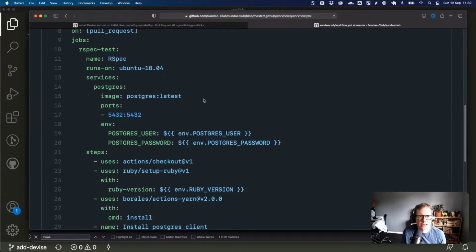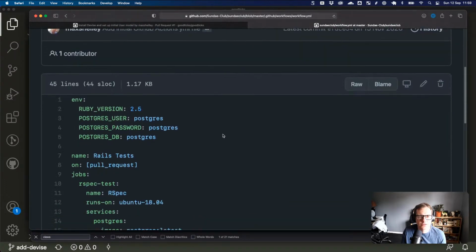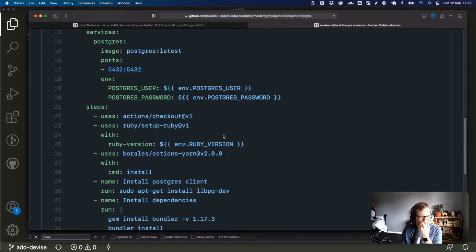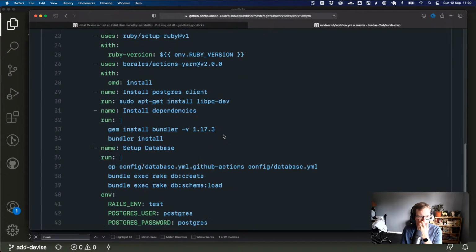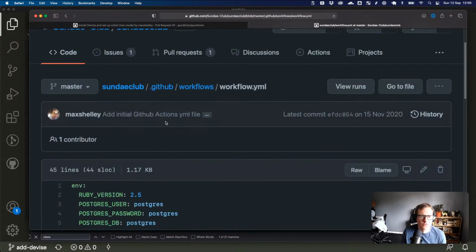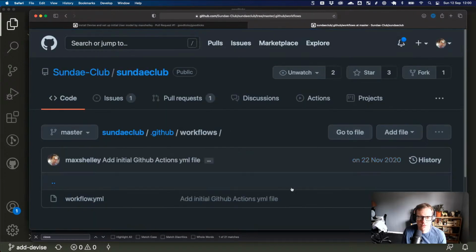And maybe this could get us CI before we even start. Where is the commit for this? Sure, GitHub's YAML file. Did I write anything up?